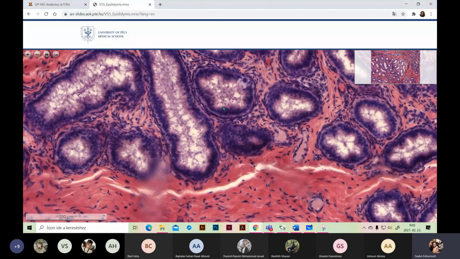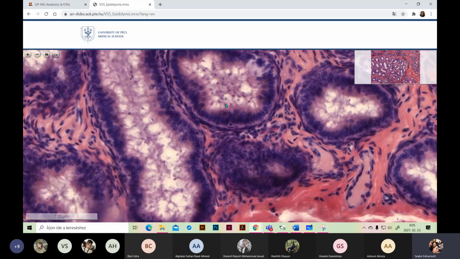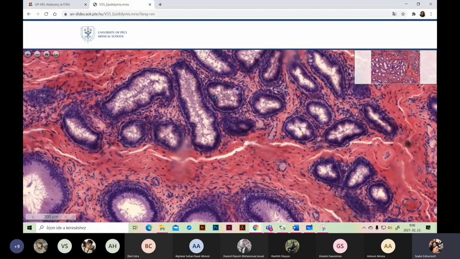The epithelium can be simple columnar and pseudostratified columnar epithelium at the same time, and on the surface of columnar cells we can have stereocilia or we don't have stereocilia. It's very variable. That's why we will see this very irregular epithelium, very irregular shape. And these ducts are the efferent ducts of testis, which are located between the testis and epididymis.